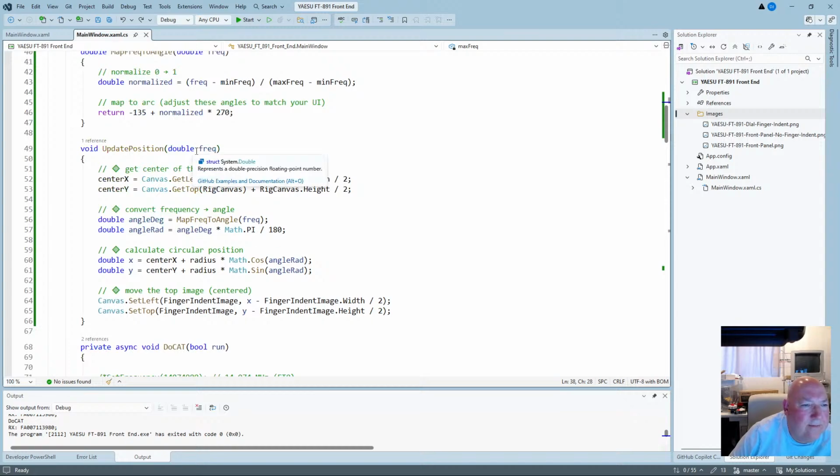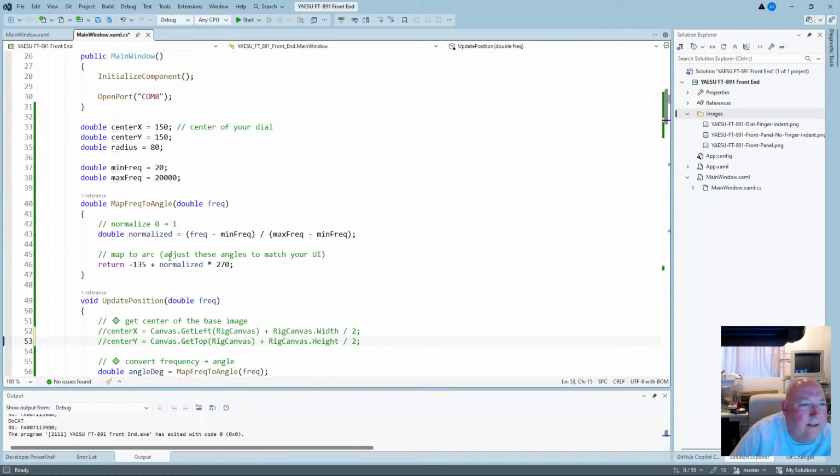Update the position of the frequency. We don't need none of this. Why are we getting the canvas? Rig canvas. We don't need the rig canvas, do we? No, we don't need this, I don't think. Let's have a look. So we're going to get x equals center x.